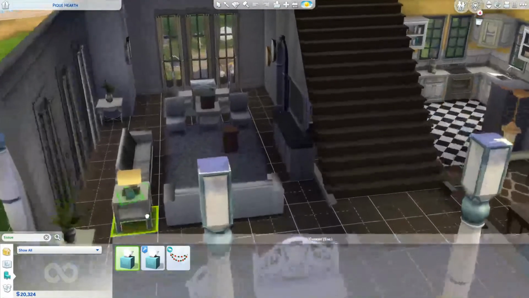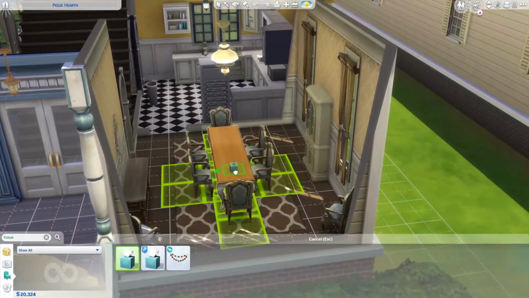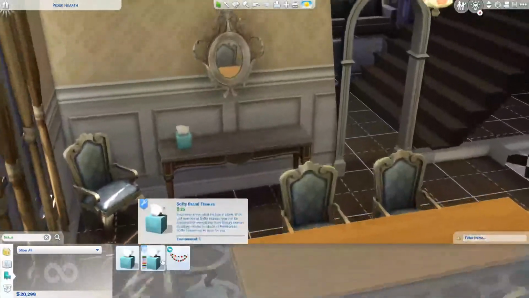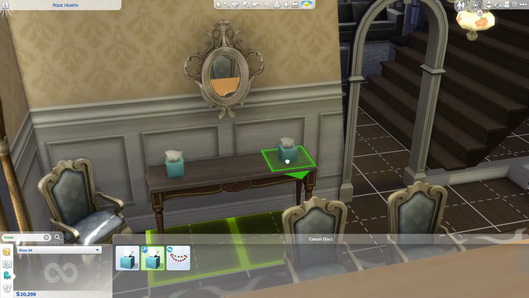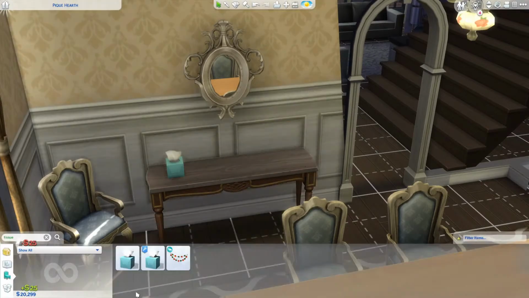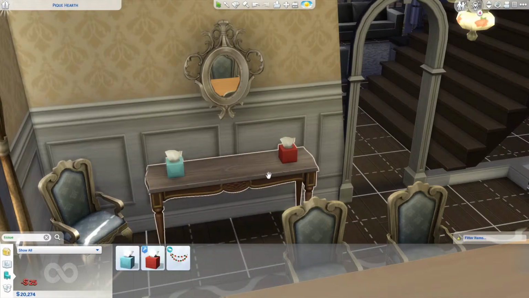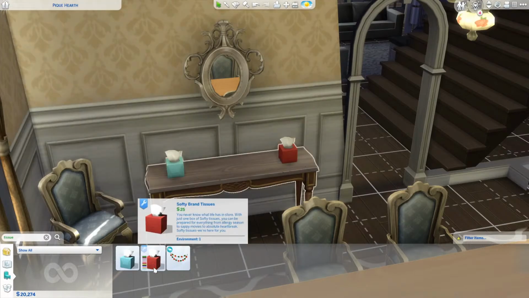But okay, let's put some tissues around here. This is a nice perfect spot, just waiting for some sculpture tissue boxes. So if you remember, we made it so, here, let's change the color. That is why you go through all the line items and make all the changes, because if you only did it for one of them, it wouldn't work. That's actually a really pretty red color. But you need to make sure that whenever you're in the object catalog, you change everything for the object catalog and object definition so it applies to all swatches. If you don't do it to all the swatches, all of the options, it obviously won't work.